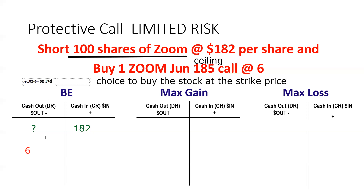The break even for a protective call is short stock price minus the premium paid. I like using the T-account setup so I can shop the answer set — break even is where dollars out equal dollars in. If the Zoom stock goes down to 176, I've covered the cost of protection. Nobody actually does anything at break even; I'm just illustrating that 176 is the break even. The key point is you've got to overcome the price of the protection.